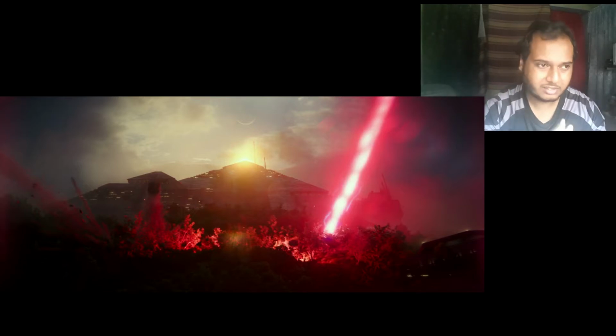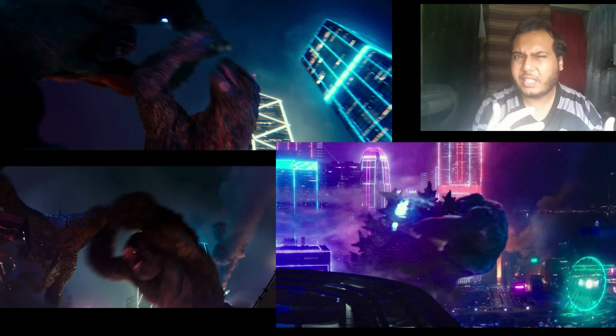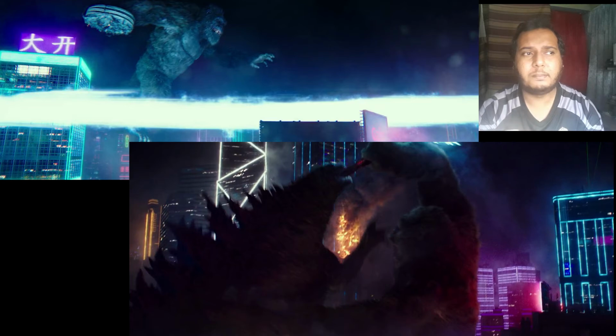So back to Godzilla now. So Kong gets out of Hollow Earth now because we saw him and Godzilla having their stare down. And the two of them proceed to have a very nice fight in Hong Kong at night. Again, it's very well lit, even though it's nighttime, because there are no imperfections really to hide for the CG, where there needs to be poor lighting. So very well done. We see some cool scenes with them fighting.